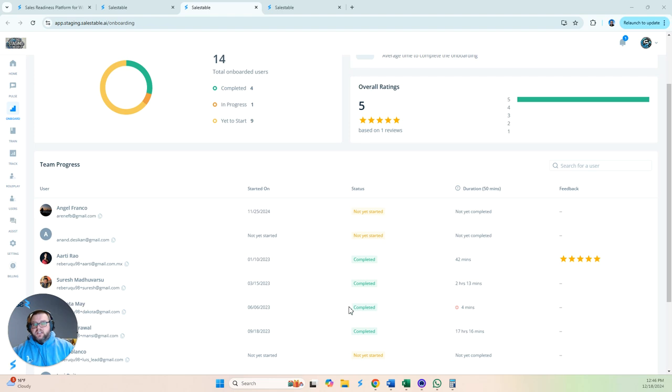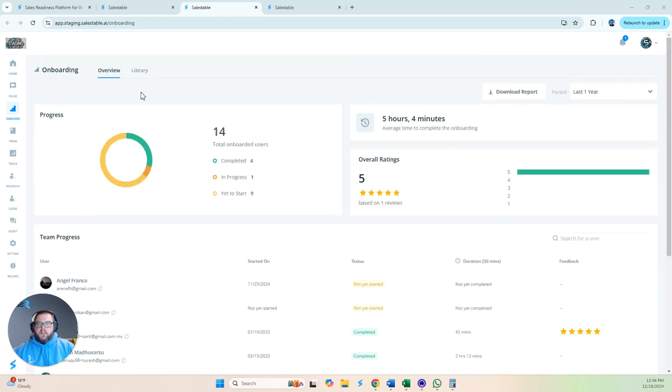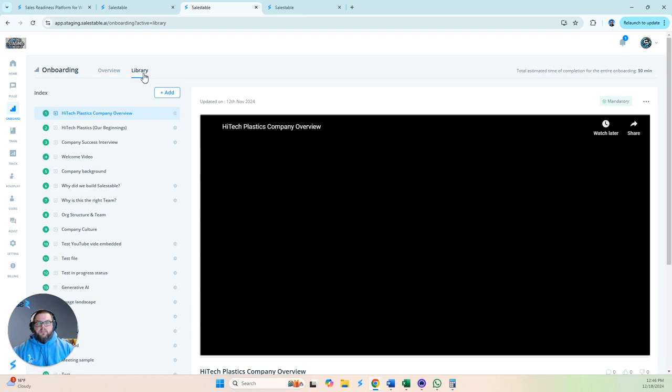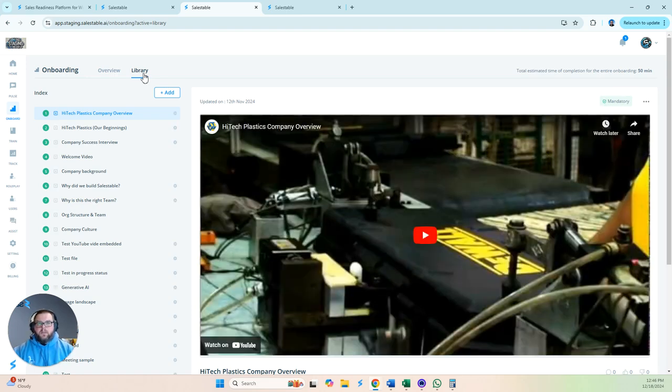And this is especially effective for companies that are remote or have field-based sales teams, where it's very costly to train in person. So when you're getting that new sales rep on here, you want them to learn the basics, get the foundation built for their time with your company. That could be anything from company culture to just some really basics about the company, to really get them started on the right foot.